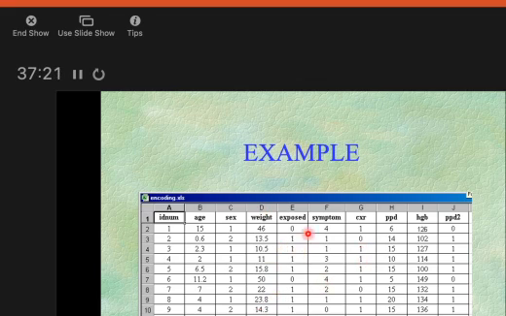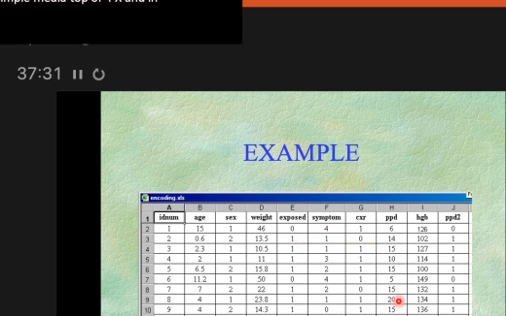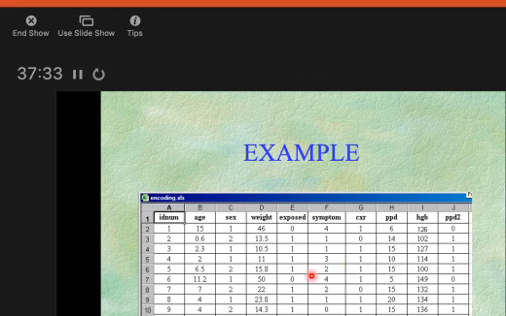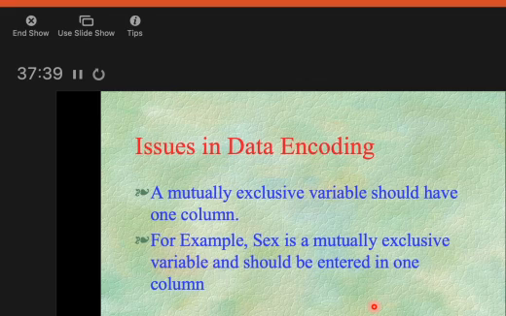These are numeric, and you won't know the meaning of this one, symptom, and then 4, x-ray, and then 1. Because we don't know the meaning of sex 1, 2, we need to make a code. Later on, we'll talk about the coding manual.